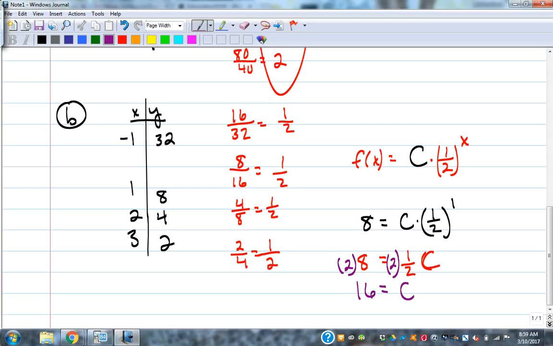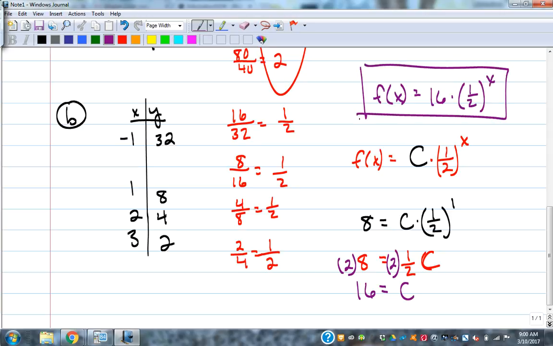Now, we had that ordered pair when we originally did this problem, but finding it is not very difficult. You just plug in one of your ordered pairs in for X, and you've got numbers there, and it's just going to work out to where you can solve it very, very easily. The 2 came from, what do you do? How do you get rid of 1/2? Multiply by 2. You can still solve it for C and get there. So there's 16, 1/2 the X. If you got 0, comma, whatever, then you don't have to do that. But if you don't have it, then yes, you would have to solve for that.